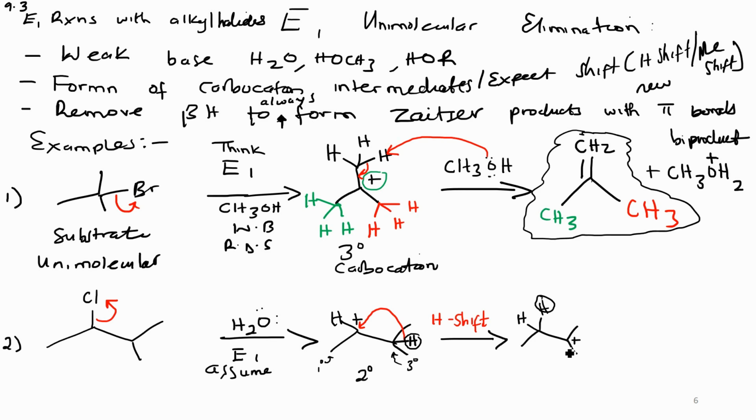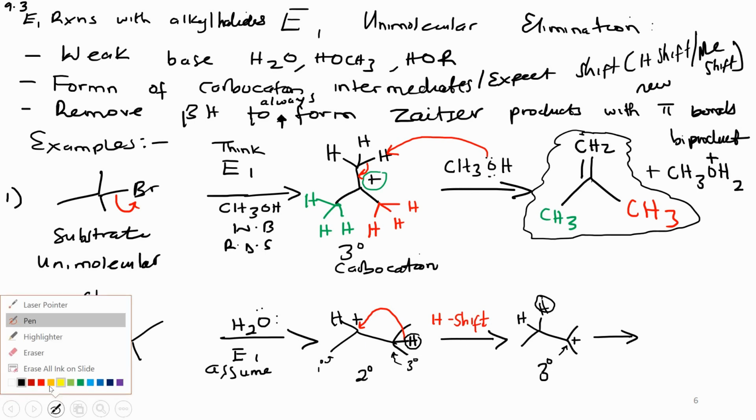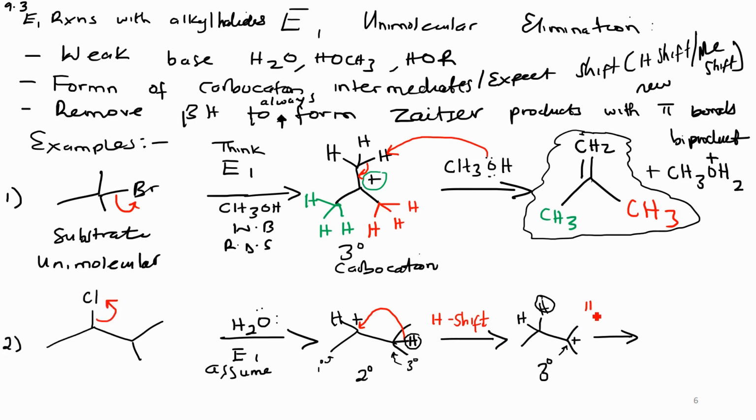The other way to look at it, carbon has a valency of 4. This guy has 3 valence electrons. You need to add 1 to make it 4. So we put a plus charge. So now it's tertiary because now the C plus is bonded to 3 other carbons. And that's the only time the base comes in. If this was SN1, the water would simply attack the C plus. But we are thinking E1. So the water is used as a base, not as a nucleophile. So let's take out one of these. No need to worry about the anti-periplanar rule.